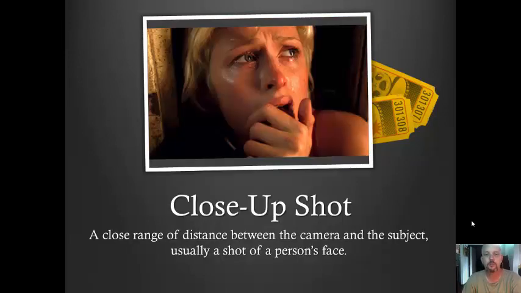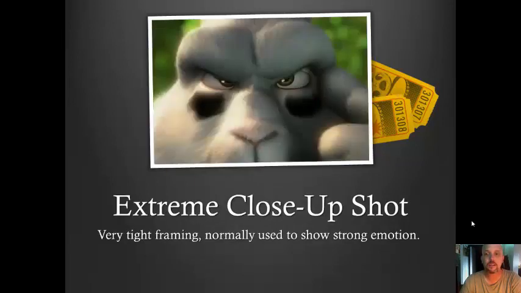Now, the close-up shot. This is when the camera pushes in, zooms in, or is placed very close to the subject. It's usually a shot of someone's face. It could be details. It could be details of an action that's taking place. A little bit different than the extreme close-up.